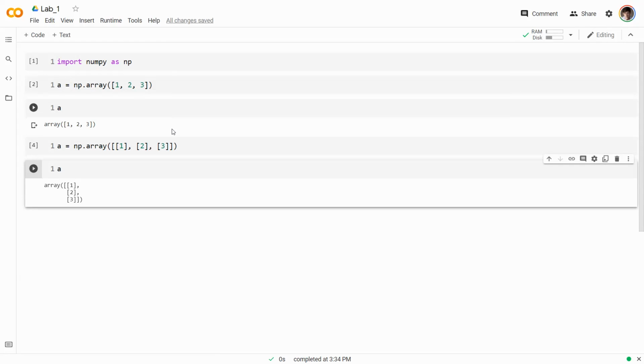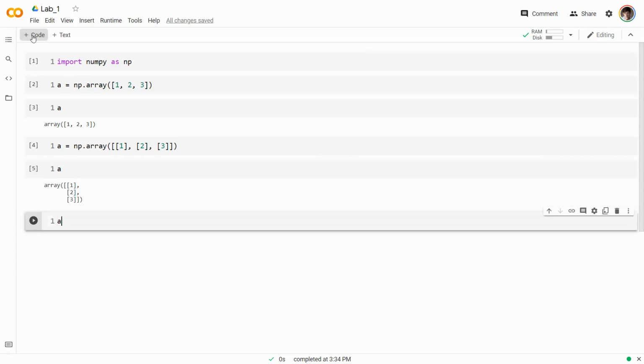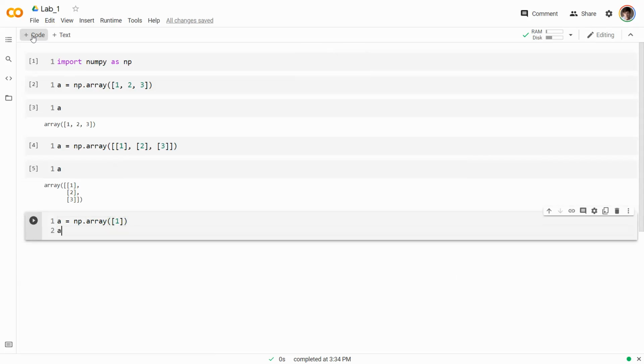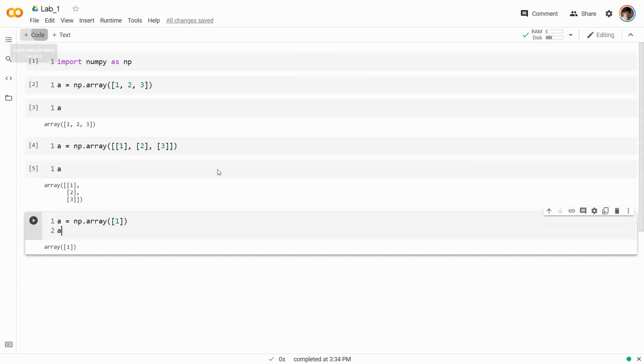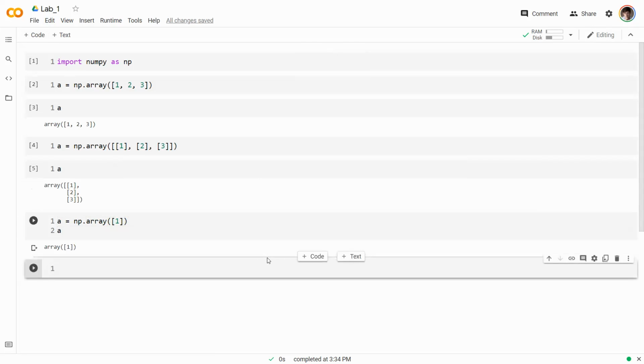Next, we can create, for example, a one-element array. We need to point out a single element. And of course, it is not very useful to write each element manually, so we can create, for example, a zeros array.